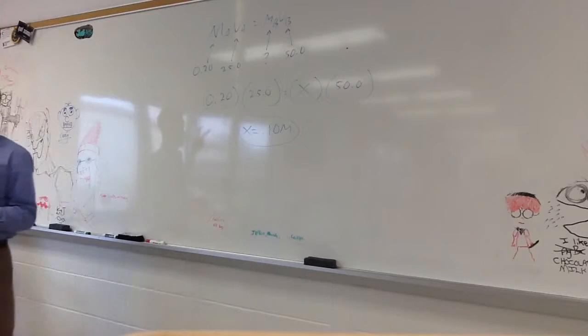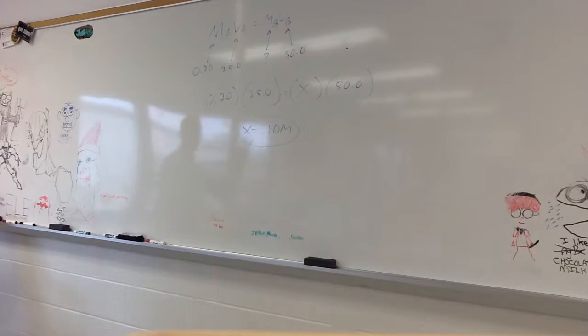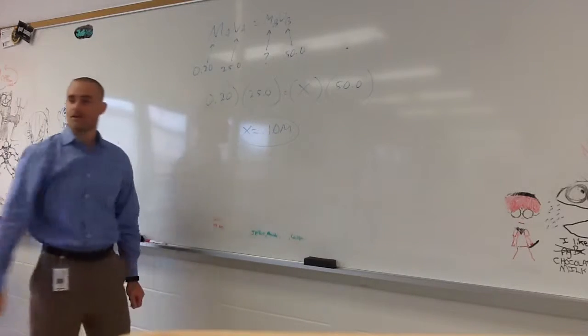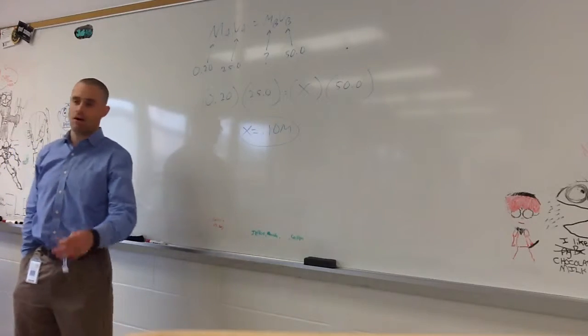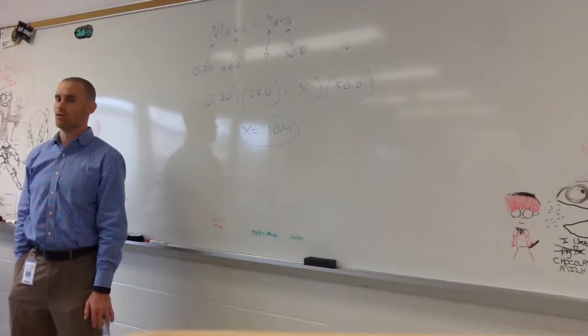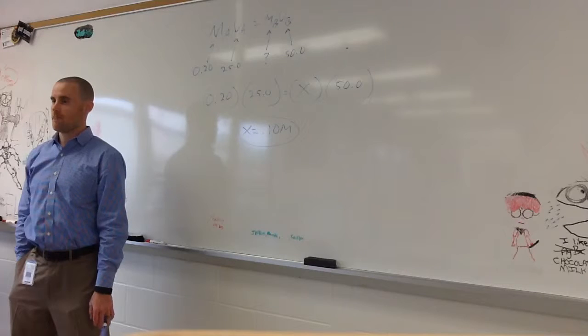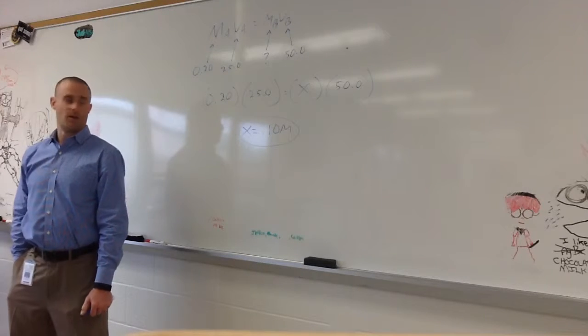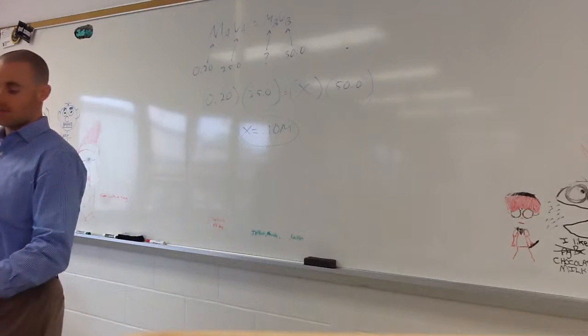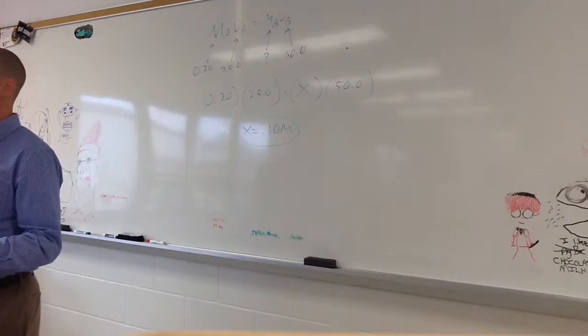Why 2 sig figs? Who could help us out with that? Why 2 sig figs? This has 2. Why does the answer have 2, not 1, not 3, not 4? Who remembers the rule when multiplying and dividing? Zach, remember the rule? I was just going to say the other molarity has 0.20. Well, sort of, yeah, sort of. The rule is when you multiply and divide, you round the number so it has the lowest number of sig figs. What does that mean?